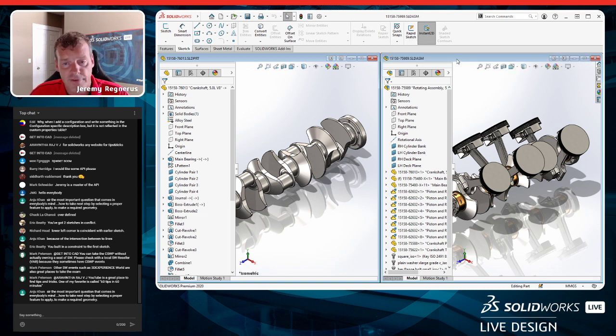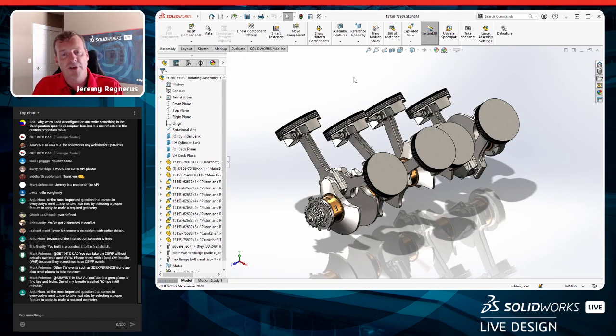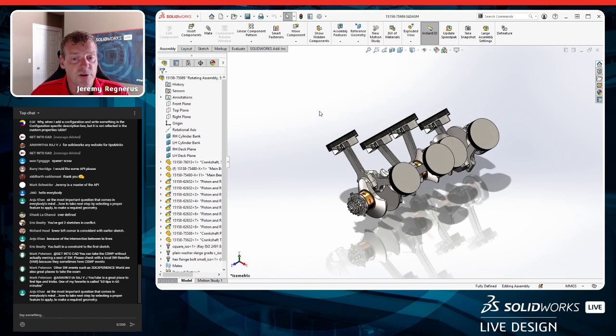You may not care for that. I'm going to show you how you can set up hotkeys and kind of customize the user interface here, because the mouse gestures are another common one that a lot of people see us do and they get caught off guard. They're like, hey, how did you do that? So let's go ahead and take a look at how to customize the user interface here a minute.